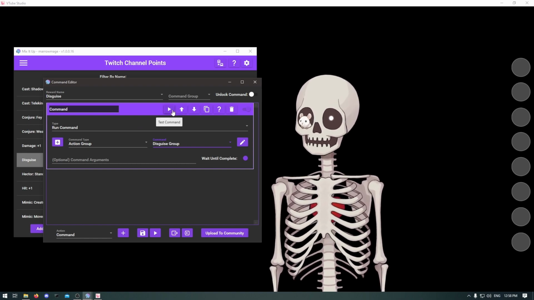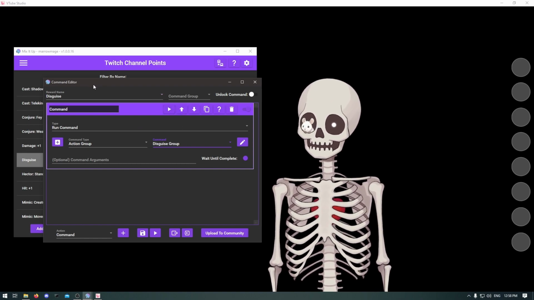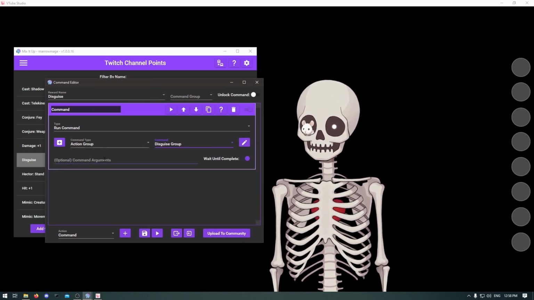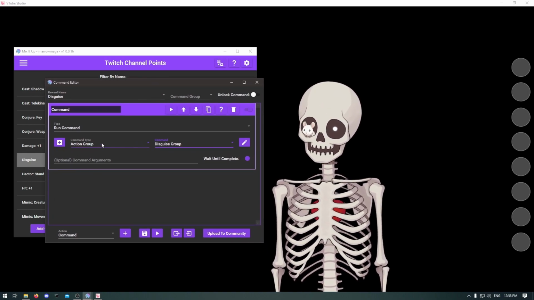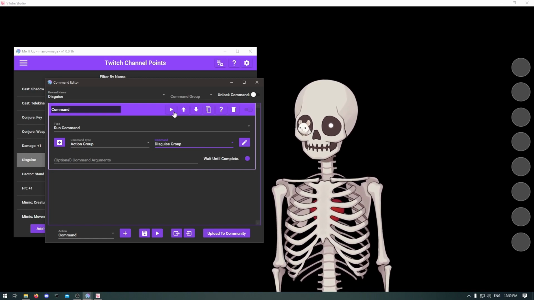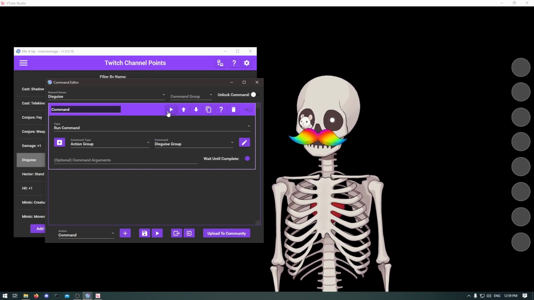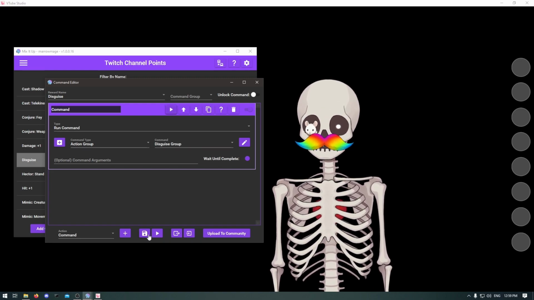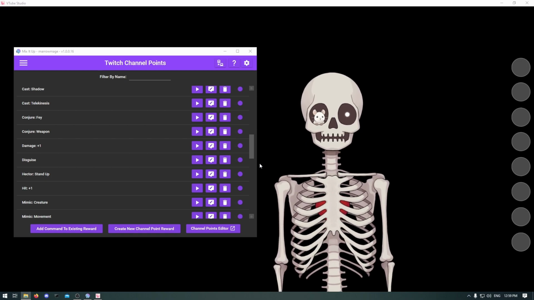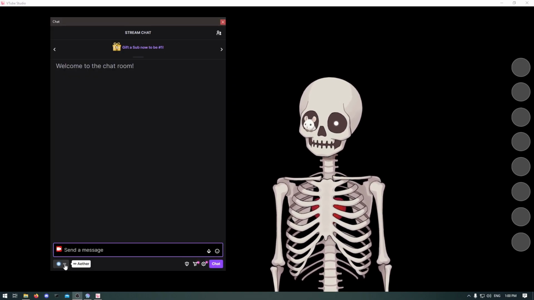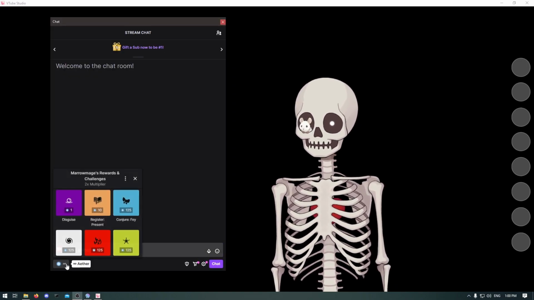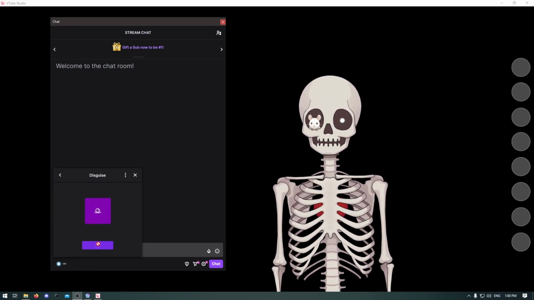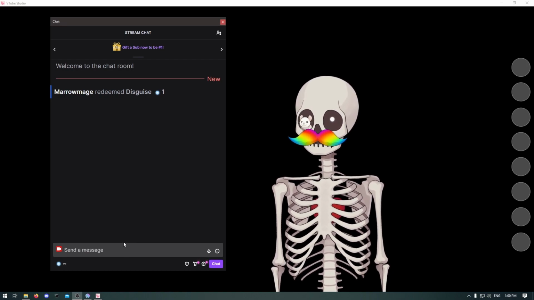So what this means is when the channel point reward that this is now attached to is triggered, it is going to also trigger the action group that we made. As you can see, if I test the command, it is working correctly. We hit save. Let's give it a spin. If I go into my Twitch chat, I go to my channel point rewards. We see our reward that we created. If I hit that now and redeem it, our mustache appears.